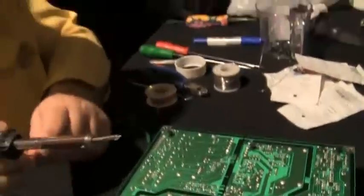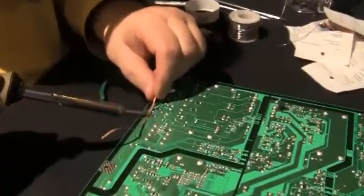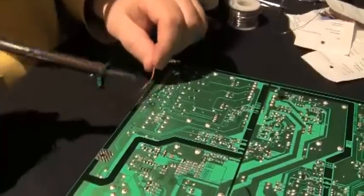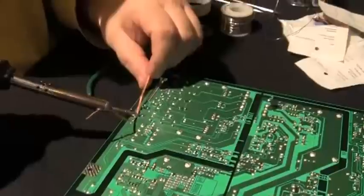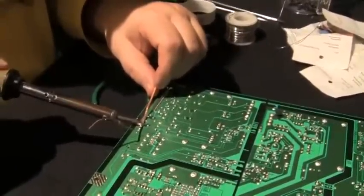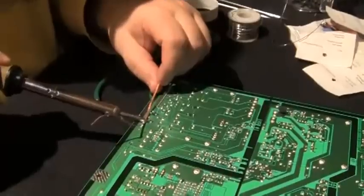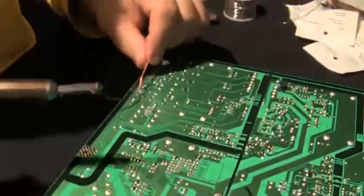Okay, then you get your solder wick, and you hold it down on top like this. Some people use solder suckers. And you'll see the solder will start to flow and fill up the wick. Like that. See, and it made a... I don't know if that's good enough.